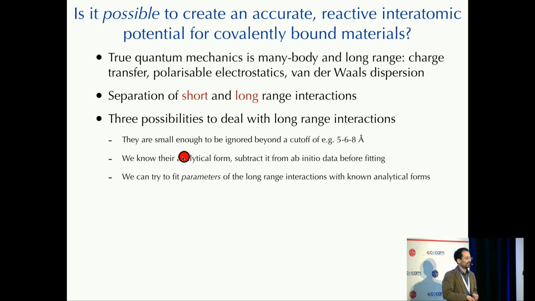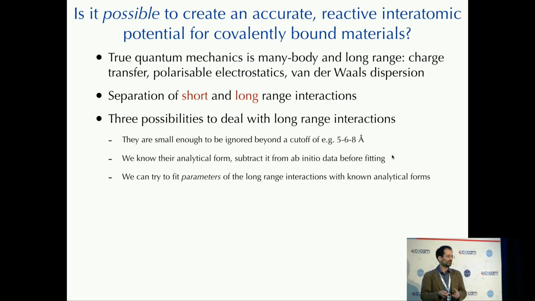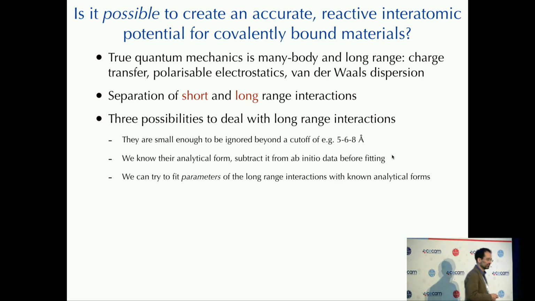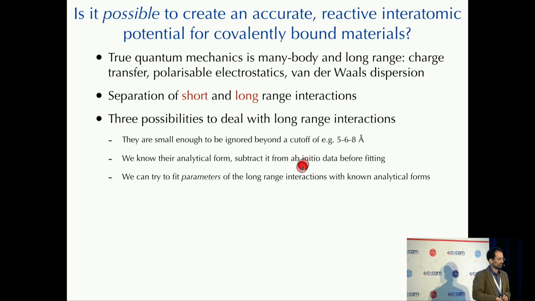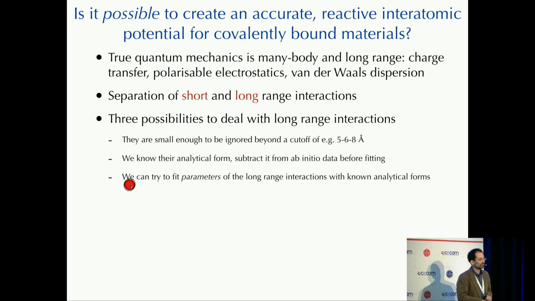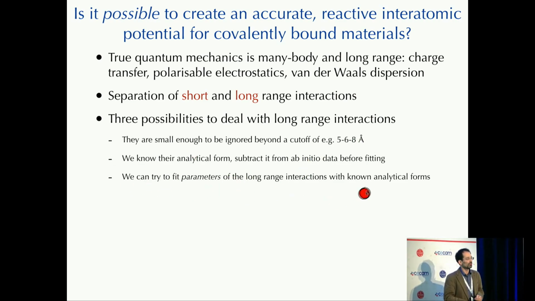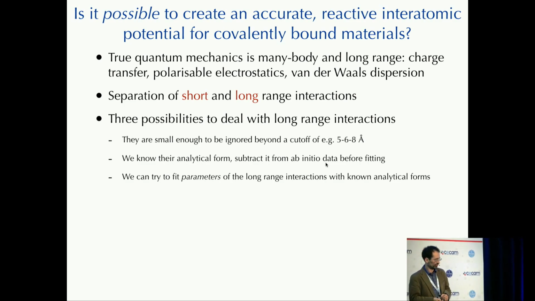Or you can say that actually I know the analytical form of electrostatics and maybe even van der Waals dispersion, and we can make analytical models and subtract that from the data and fit the rest using our many-body method that is systematic and nice and reactive and so on. Or, and this is the third most sophisticated method, we can try and fit parameters of these long-range analytical interactions, and very few people have attempted that. That's sort of still in the future.